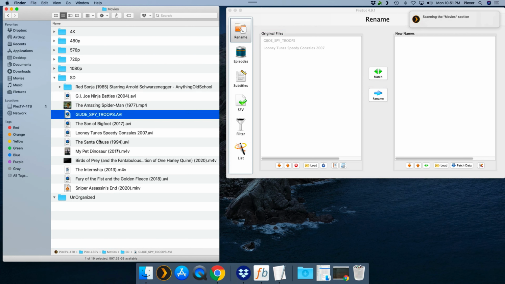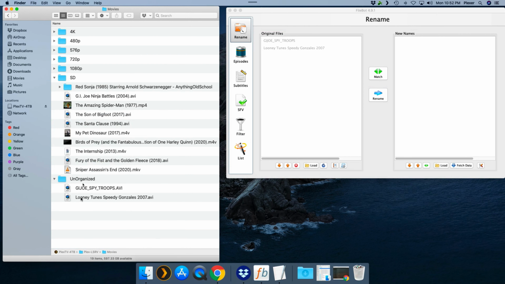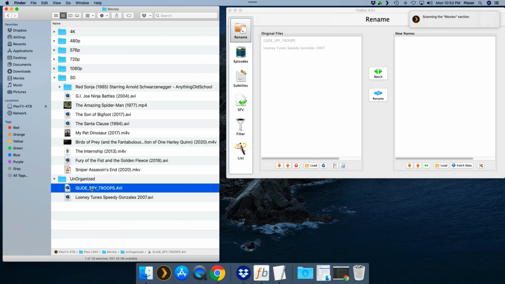So what you can do, if it didn't find it in your Plex, you can just organize it in a certain way to say, oh yeah, it should be this and this. We'll name it as unorganized, like I have this one here, and you can put it there. But the thing is, when you put it into another subfolder, it does not recognize it. And then it says, where are these two shows? I can't find it. And then nobody can see my shows.